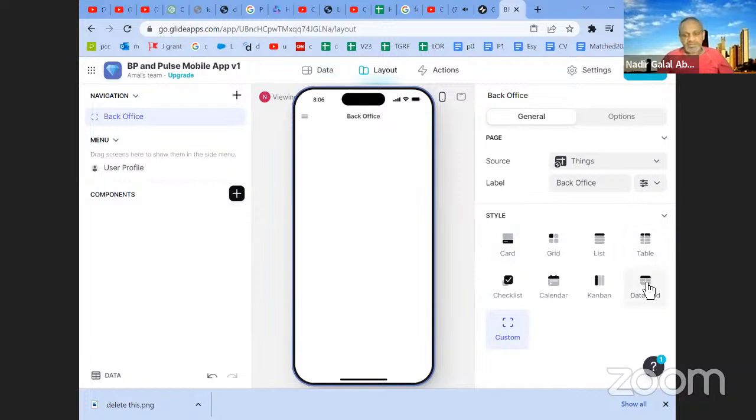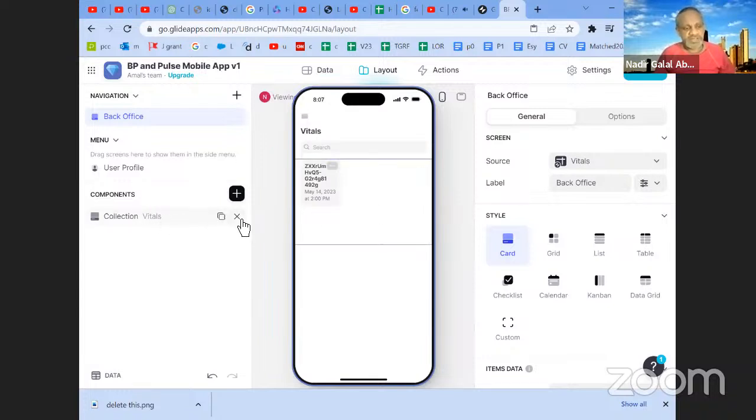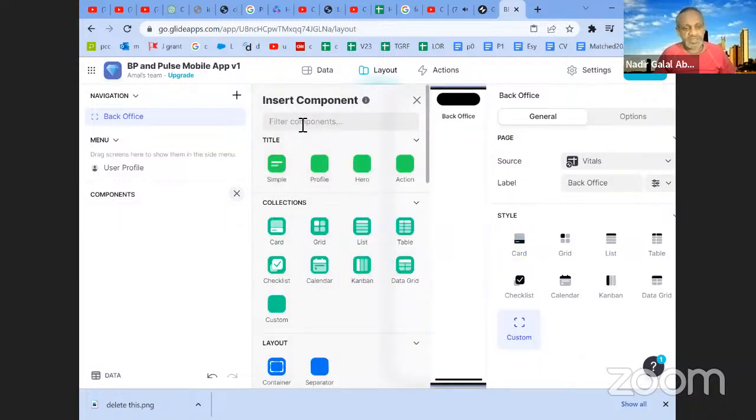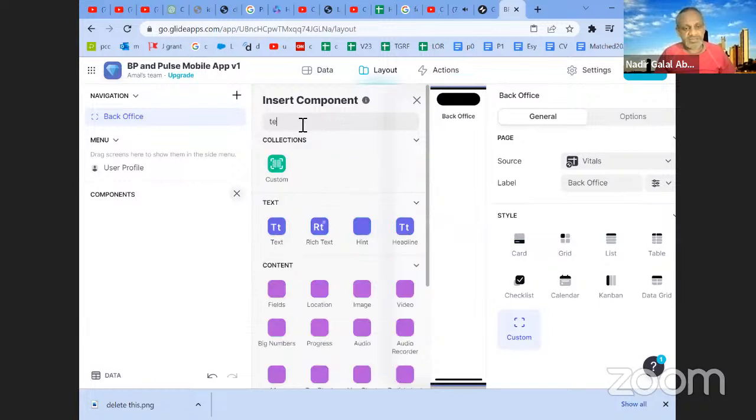data grid or custom, and I'm going to use the vitals table. So it's going to be from the vitals table where we just added the information. For me, instead of vitals collection, I'm going to just add one by one the text.